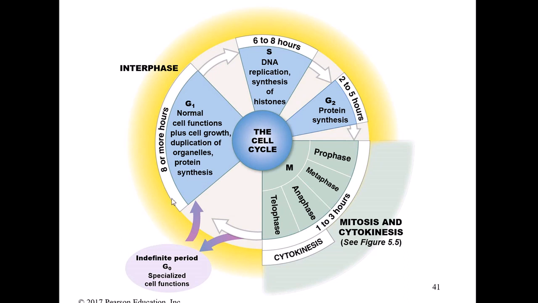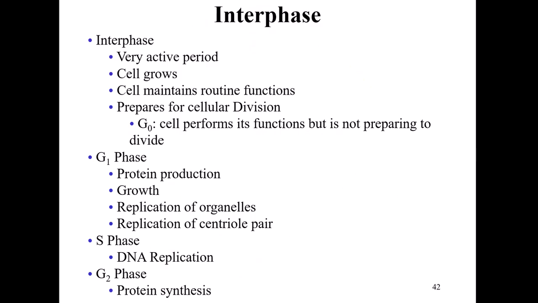So let's just say our cell went through interphase G1, it went through interphase S phase and interphase G2 phase. At this point now, it is ready to go. It is going to enter mitosis, and then we'll take a look at the 4 phases of mitosis, and near the end of mitosis, it will go into cytokinesis. That's a great picture to understand and study.